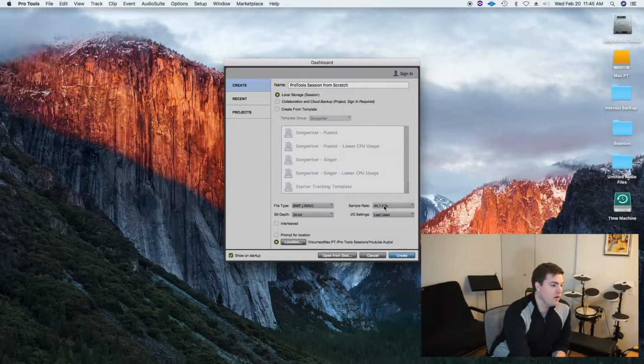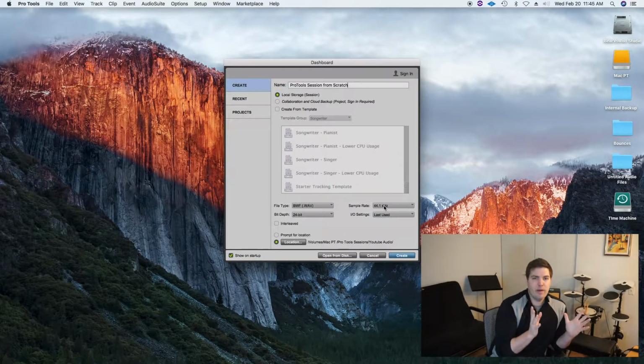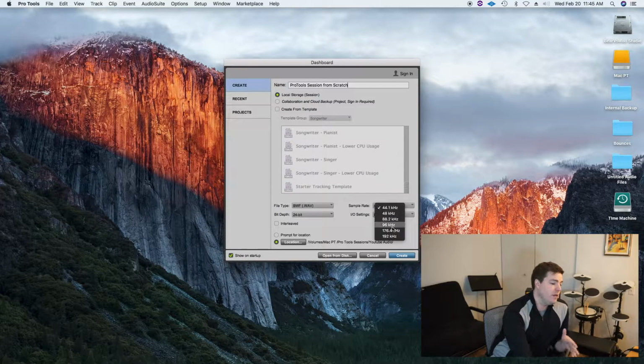Sample rates are, if you don't know, the times per second that Pro Tools takes a snapshot of your audio. Basically, the higher the sample rate, the better the audio you are theoretically going to get, but it adds CPU drag on your computer. I have found that 88.2 does sound a little bit better. You can go higher, 192, even more, but you have to have an incredibly powerful computer to handle those sample rates. So I leave it on 44.1, especially for this video. 24-bit good. Settings, I/O settings.